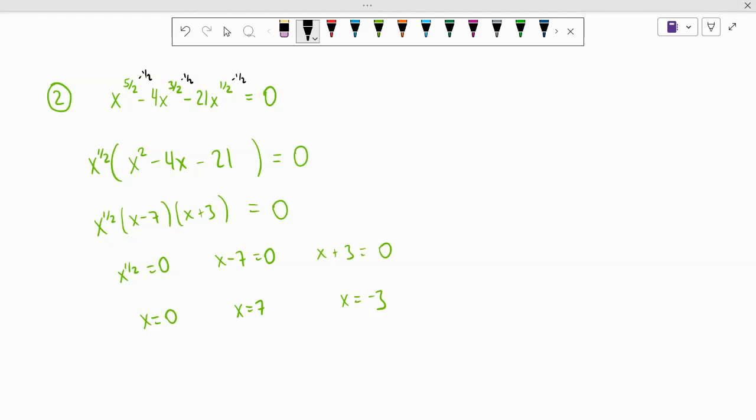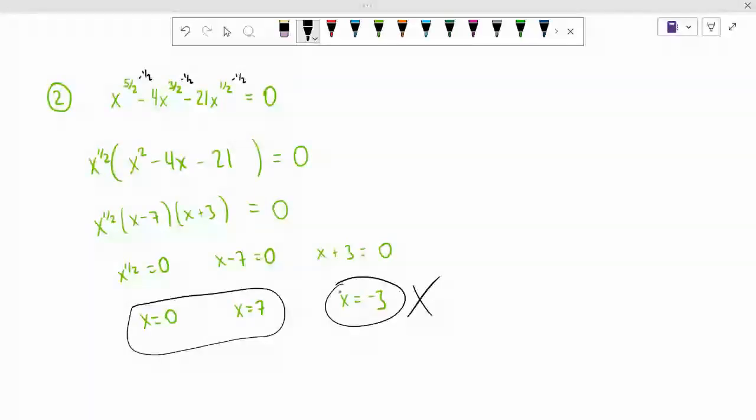Okay, let me answer that question, but okay, good. So I'll come back to your question about why we subtracted the exponent. But yeah, so first, x equals -3. This is the bad solution, so you want to get rid of it, okay? And your actual solution is only going to be x equals 0 and x equals 7. So yeah, go ahead and ask your question or make your comment.